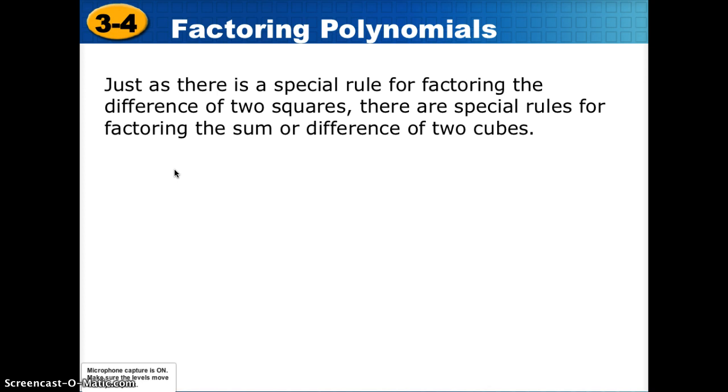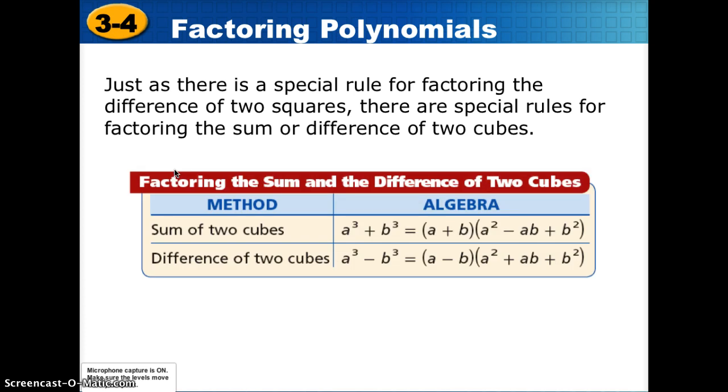And you might suspect that there's a pattern for us to memorize, and there is. So it's going to benefit us to memorize both of these patterns so that we don't have to search how to factor these and we don't make mistakes with factoring a binomial. Factoring the sum of cubes and difference of cubes has a specific pattern that if we always follow, we're never going to get it wrong.